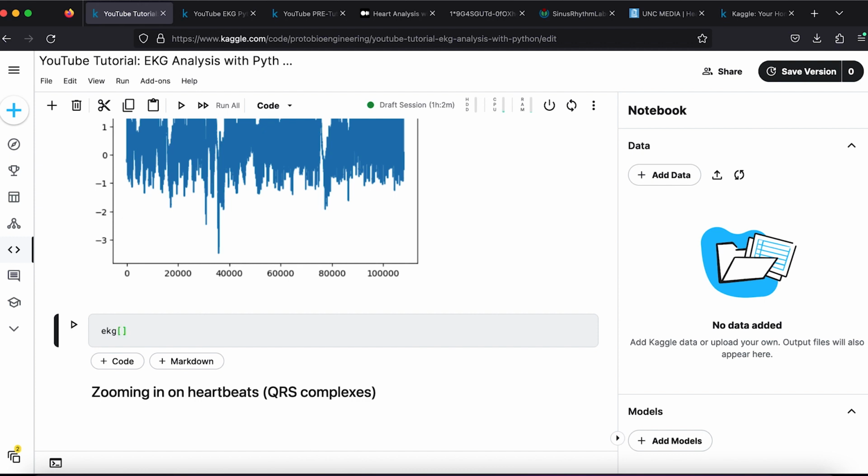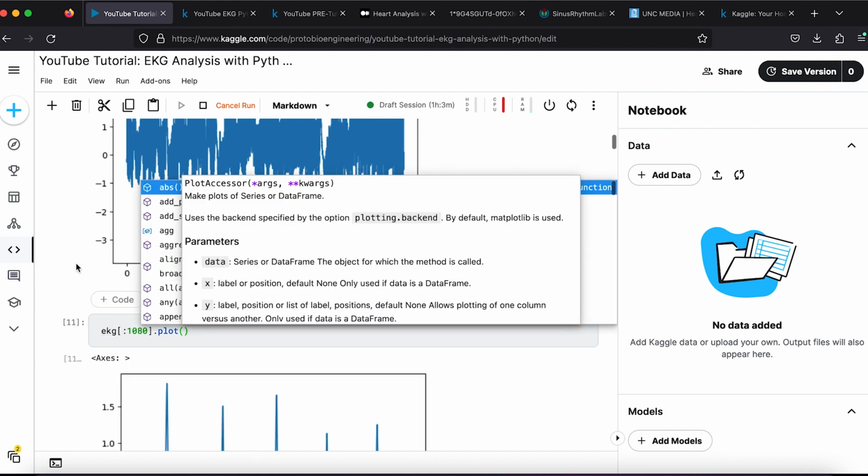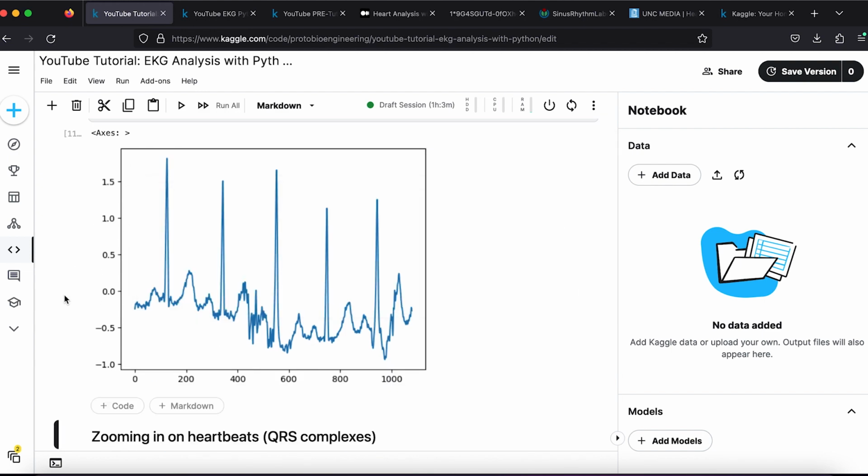So 3 times 360, let's see, 900, 1080. So we'll do EKG 0 to 1080, and this will show us 3 seconds worth of EKG data. And then we'll just plot that. Alright, so this shows us 5 heartbeats with a bunch of little squiggles.